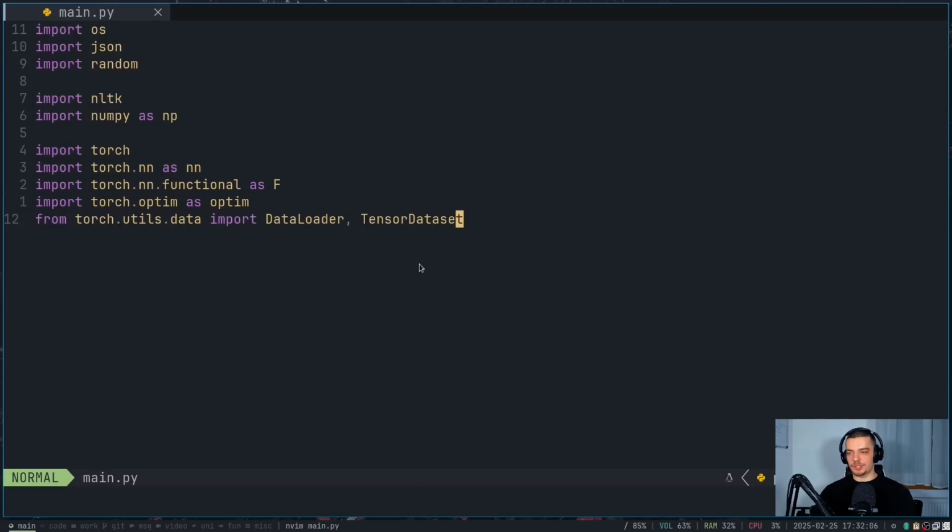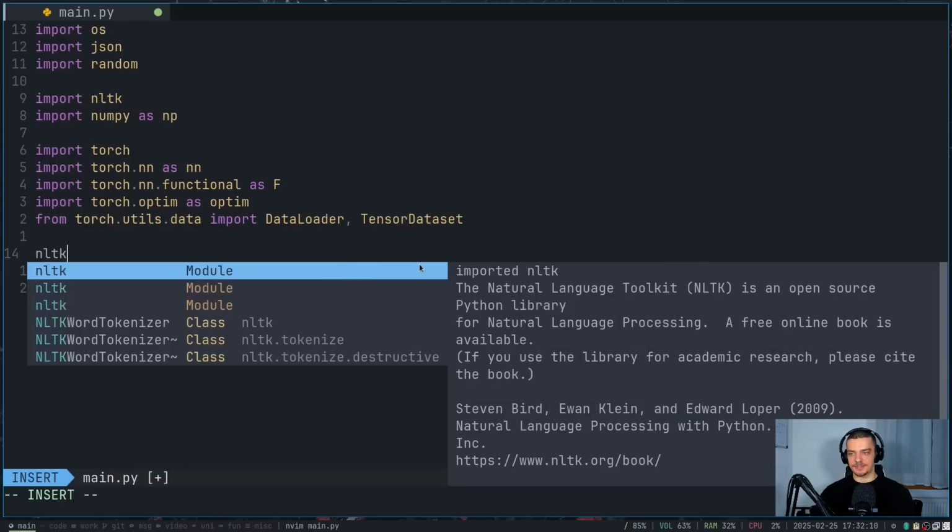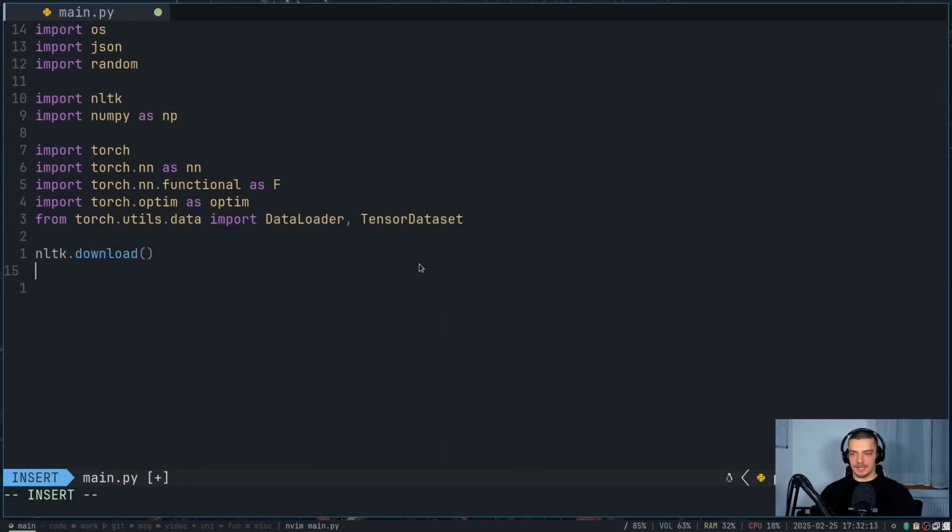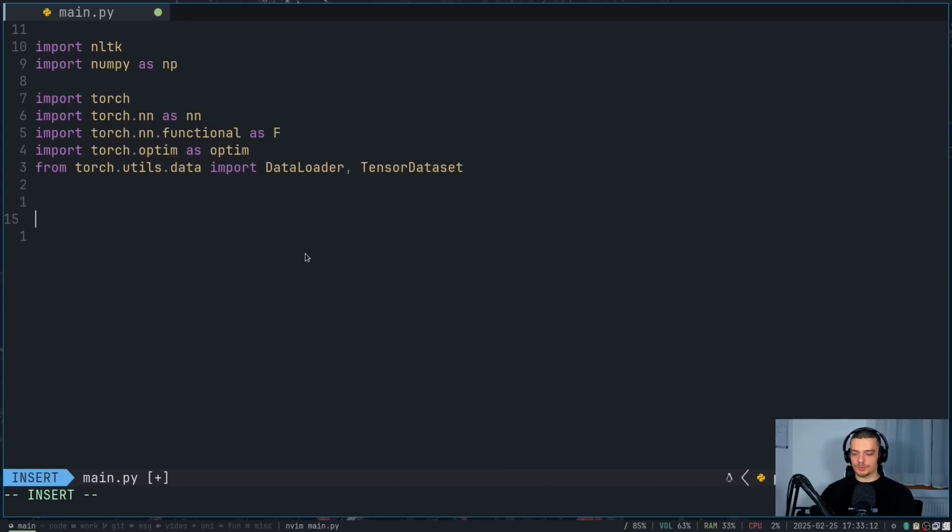By the way, one thing that you're going to have to do if this is the first time you do something like this in NLTK is you need to say nltk.download, and then you need to provide the string in here, punkt_tab. So like this. This is something that you have to run a single time, then it's going to be downloaded. If you don't run this and you don't have it on your system, NLTK is going to tell you that it's missing a package and you have to download it. But once you have done that, you don't need to run this every time. So one time is enough. And then we're going to start by defining our model architecture. So we're going to keep it quite flexible.